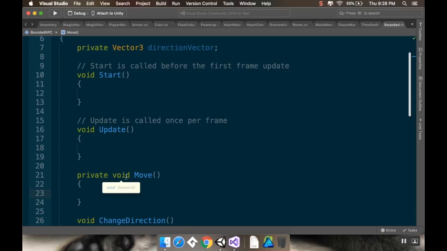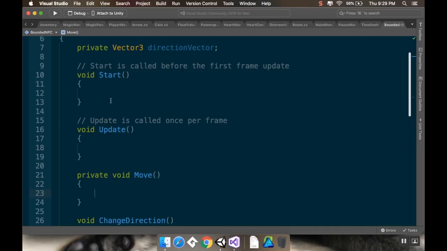Now, as far as this goes, there was something that was brought up in my Discord by user Jackie about how I could make my code more performant and efficient. And one of the things she brought up is when I'm referring to transform.position or transform.rotation, Unity is really doing a GetComponent behind the scenes. So it would be much easier if I cached that in the Start method. And what I mean by cache that is making a reference to it.